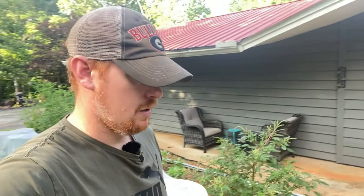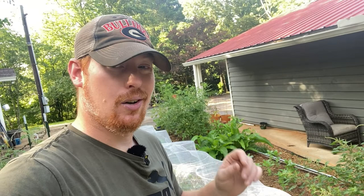My idea was to keep this on in the morning because that's when I heard that they're most active, and then remove it during the day so the bees can come in and pollinate. I don't think that's really of any value. So we're just gonna remove it entirely and try to keep an eye on the squash vine borers.